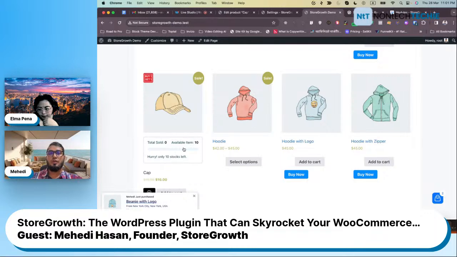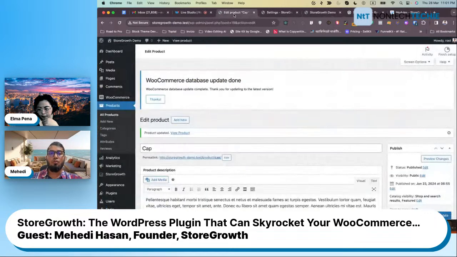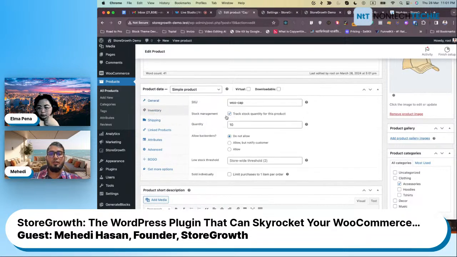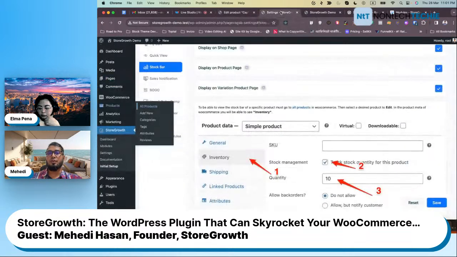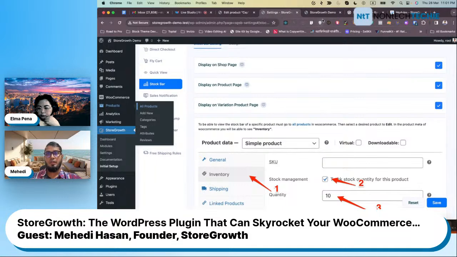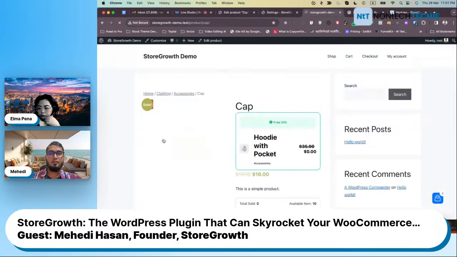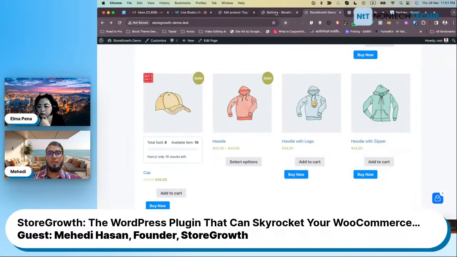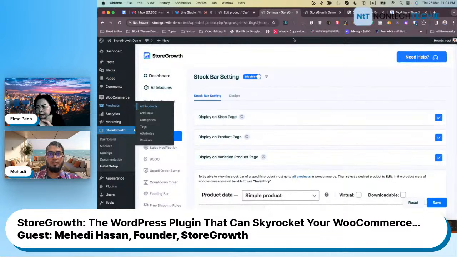For all the products you have, you can just go and enable the inventory and track stock management, and then it will show the stock here. It is very simple but yet very powerful, and you can see it on the single product page as well as on the shop page. And actually, here, can you control the total number sold?